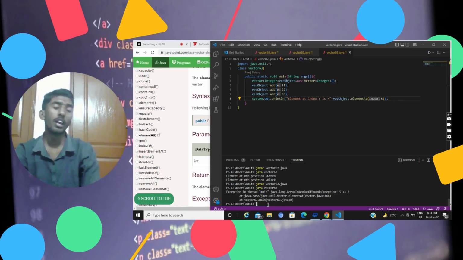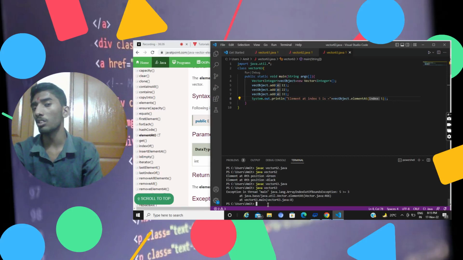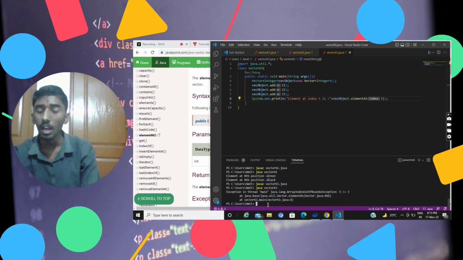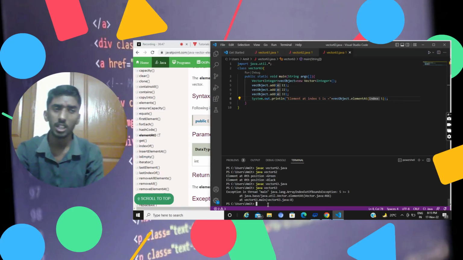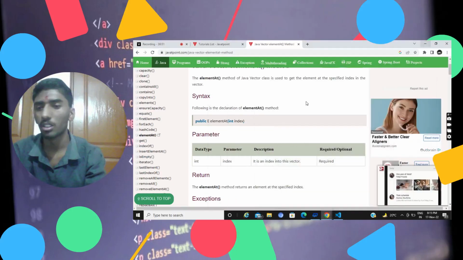So in this way, you could also print any type of vector elementAt method. So that is the theory and programs of vector elementAt method. Now we would like to go through the second topic, that is the vector get method. So let's see. Firstly, we have to discuss this theory, this concept, and after that we would like to go through one more example on that. So let's see what this concept is.